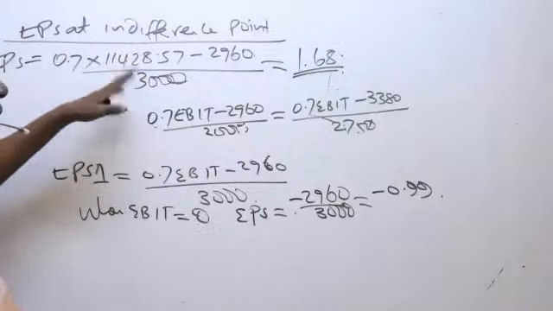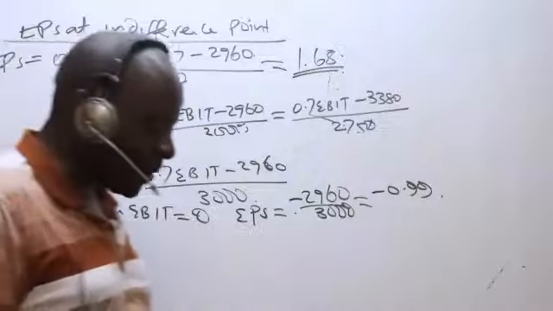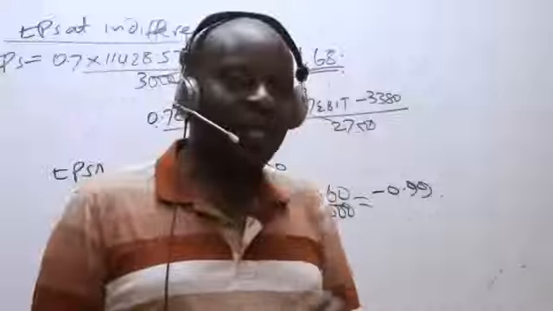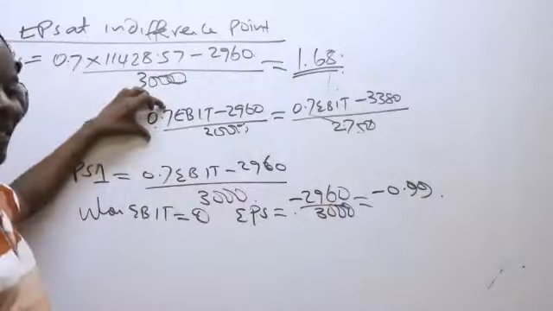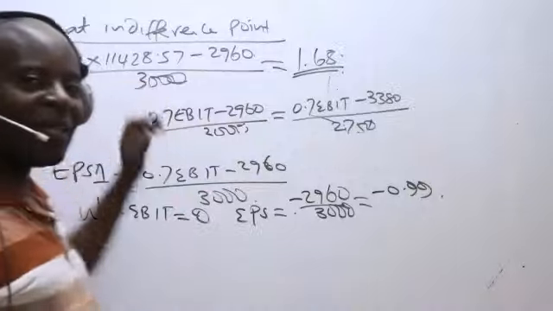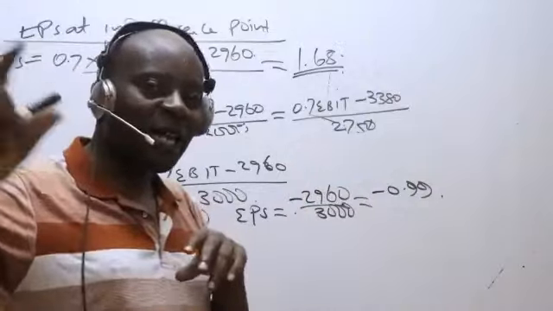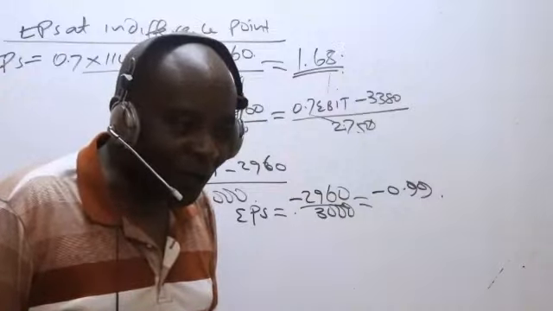I'm really hesitant about doing this. Why? In the number of years I've marked these CASNEB papers, there are very few students who are able to even get it right up to here. So you can imagine if you have a wrong equation and you're trying to draw a graph, will your graph be okay? It cannot be okay.